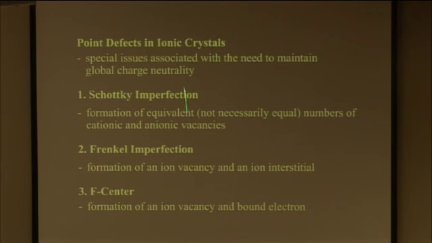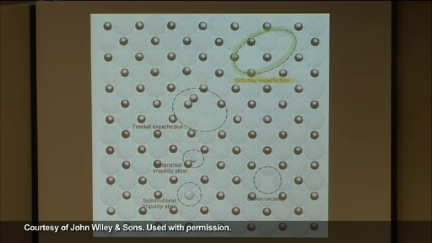And when it comes to those defects in ionic materials, we have to expand the taxonomy a little bit. The taxonomy is now going to include defects called Schottky imperfections, Frenkel imperfections, and F-centers. So let's go to a visualization of what these are. Here you see an ionic crystal. So you have alternating types of atoms. You have these big ones, which are presumably the negatively charged ones, and then you have the small positively charged ones. And here you have an example of a Schottky imperfection.